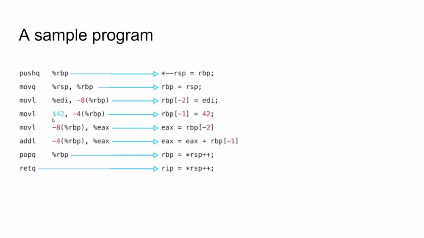And then we are moving 42 into the other parameter. So that's that. And then we are moving our parameter into EAX. We're adding, okay, so it's literally just saying add 42 to whatever our parameter is, and then return. EAX has the final result in it, which is 42 plus whatever was coming in EDI. So this is just a simple program to add 42 to whatever parameter is coming in through EDI, and then returning it through EAX.